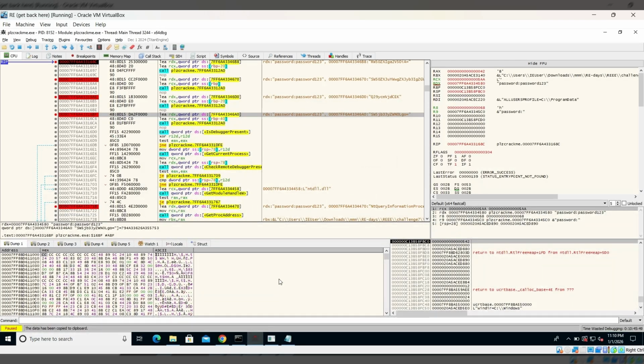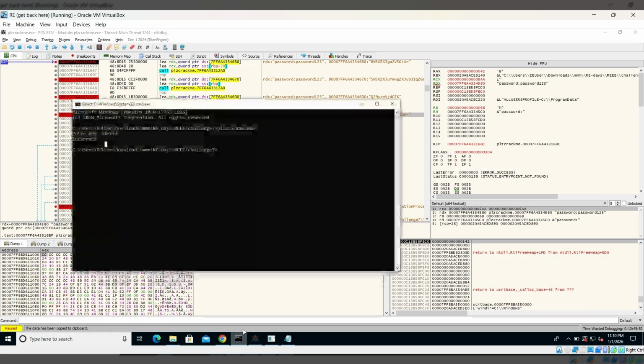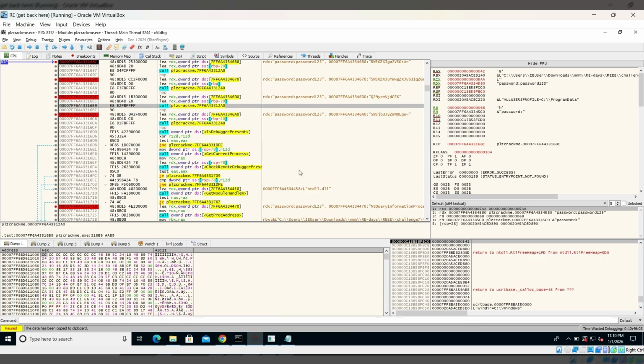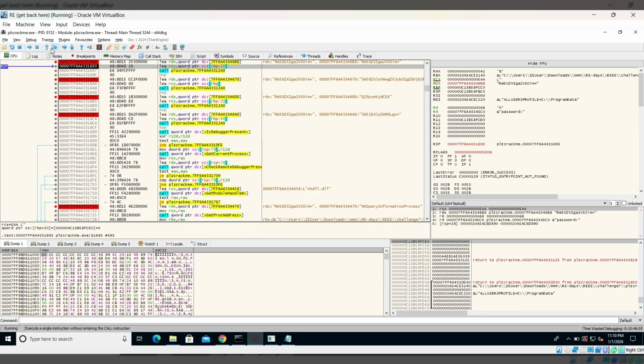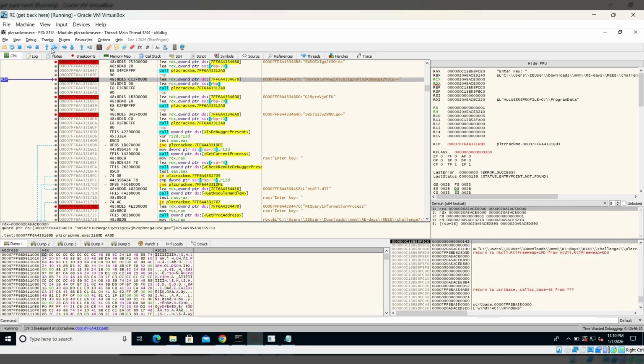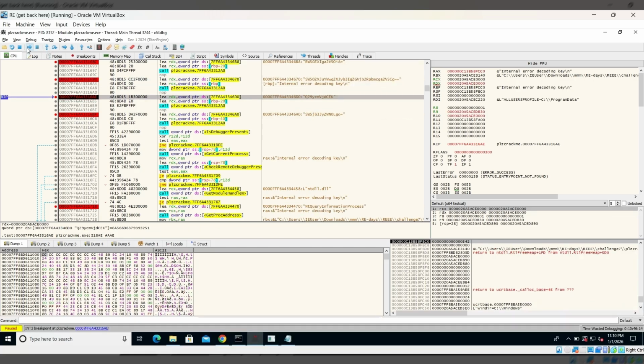Okay, so we see password123. Let's try and see if that is the password over here. So I'll just run and put password123. It says incorrect. So this is not the password. Never mind. We'll just move ahead, as we see those base64 encoded strings are not very important to us. So we'll quickly move on and see where the hit is.